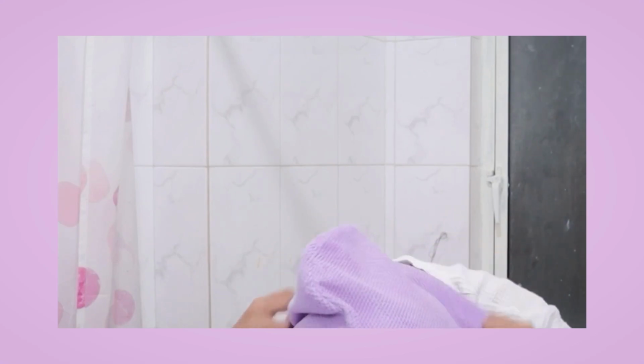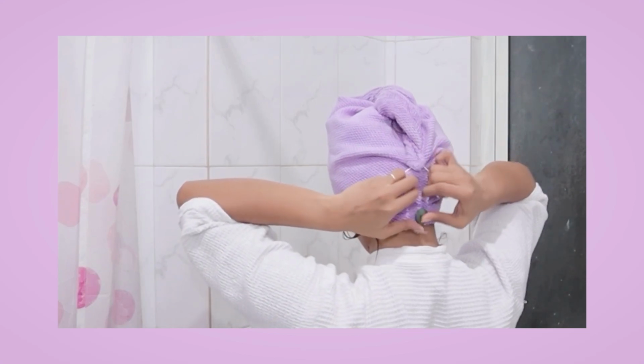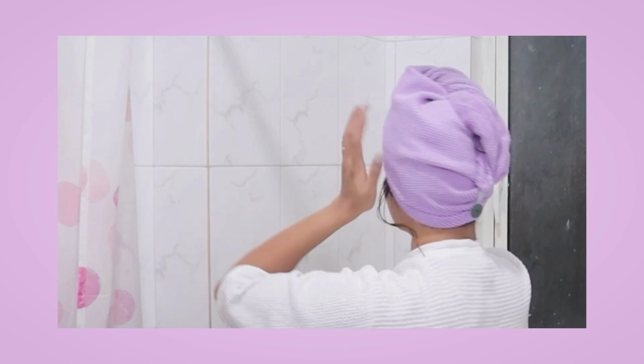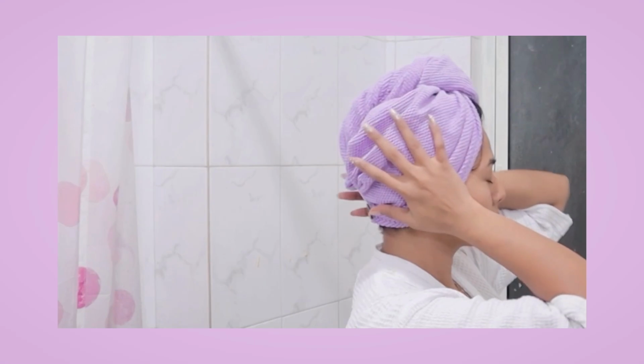Once I'm done with my shower, I like to go in with a microfiber towel to soak up all of the excess water and cover my hair with it. Leave it on for 15 minutes. This helps to reduce frizz and allows my hair to dry really quickly without any breakage.